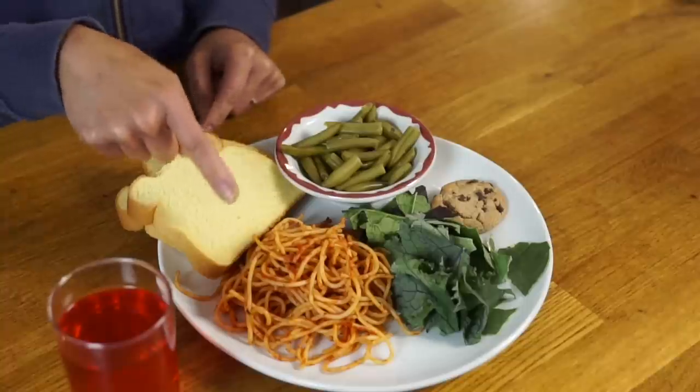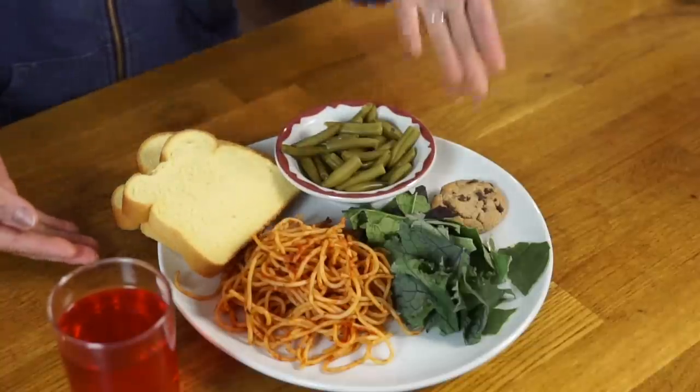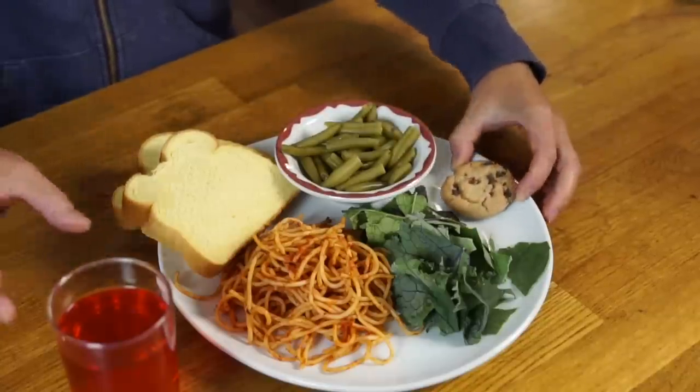This recipe is interesting to me because I really want to know what this tastes like — basically you're grinding up an entire meal all together and forming it into a loaf. So what I've got here is a full meal for the Ohio version: one serving of spaghetti and sauce, two slices of bread, green beans, salad, an optional cookie (I'm going to include the cookie), and a glass of Kool-Aid. The recipe called for either milk, Kool-Aid, or coffee — I'm going to opt for the bright red stuff.